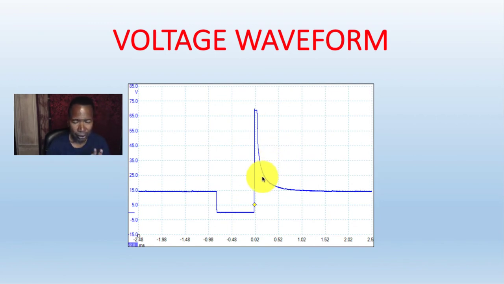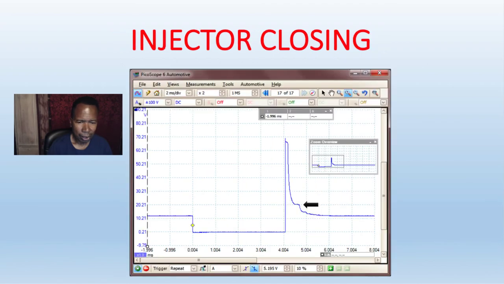And also on deceleration, I can tell when my injector closes. The pulse width gets much smaller. Here, I can see the injector closing. Acceleration right now, like an accelerator on this one. See, this pulse width got much wider.